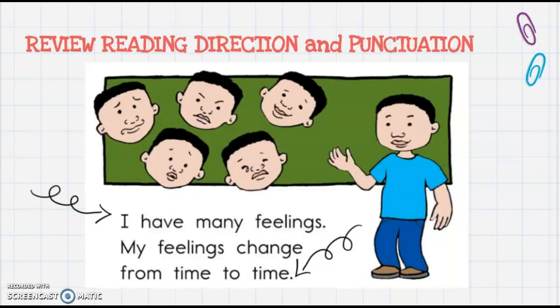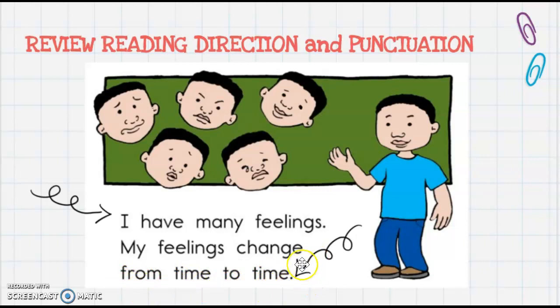We've also talked this week about reading directions and where to go when we are reading. Point on this page where you would start reading. If you pointed to start reading at this capital I, you are correct. Just like we learned in Letterland, we start at the left and move across the page to the right. When I get to the end of my sentence, I have to do that pattern again, starting back at the left, going across the page to the right, and do it again until I get to the very last word on the page.